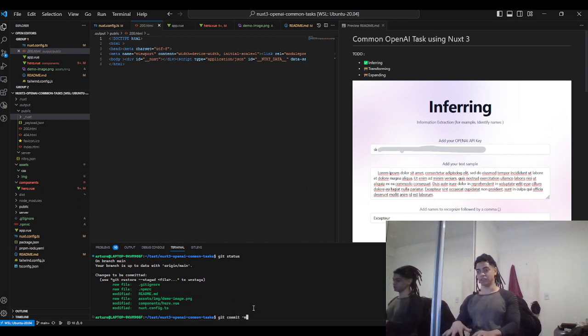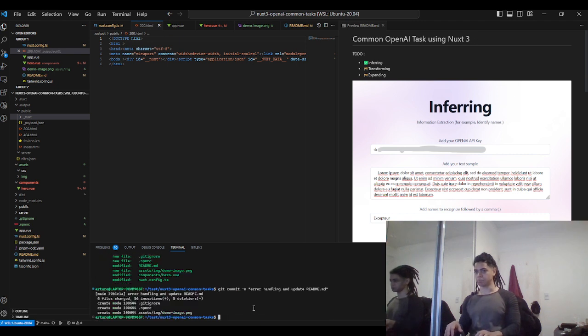Let me commit this change. Git commit -m error handling and update readme.md.